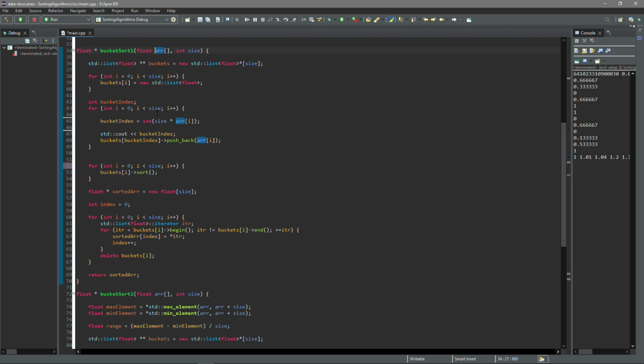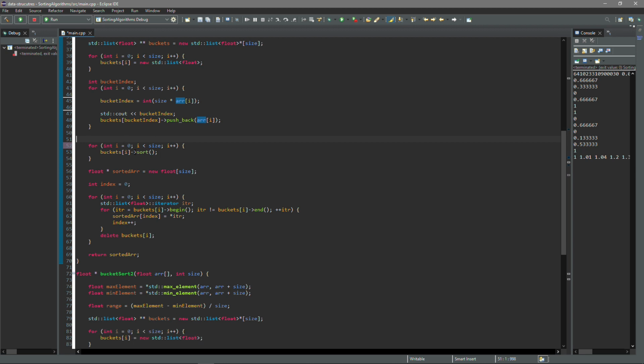So it'll work out in the end. It's very cool, actually. After we calculate the bucket index, we access this list and push the element within that list. We do that until the size, and then we continue on, which here is where you would implement your sorting algorithm.